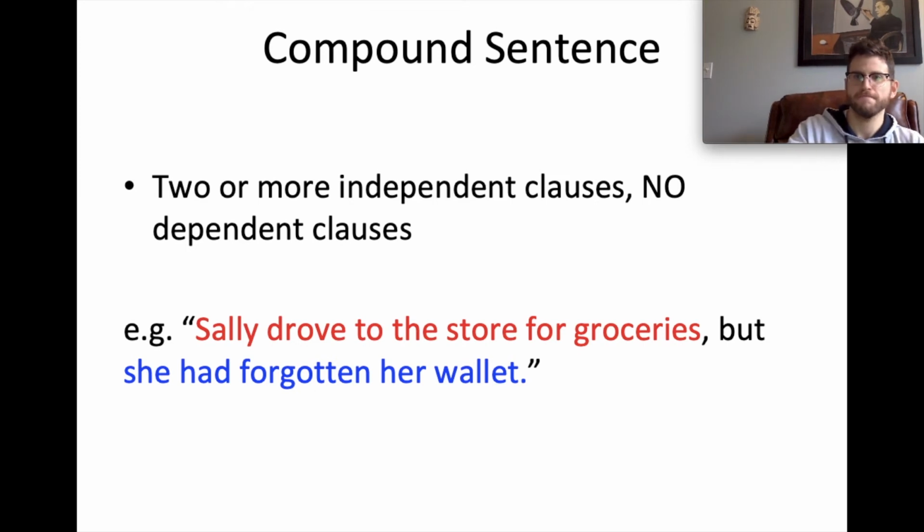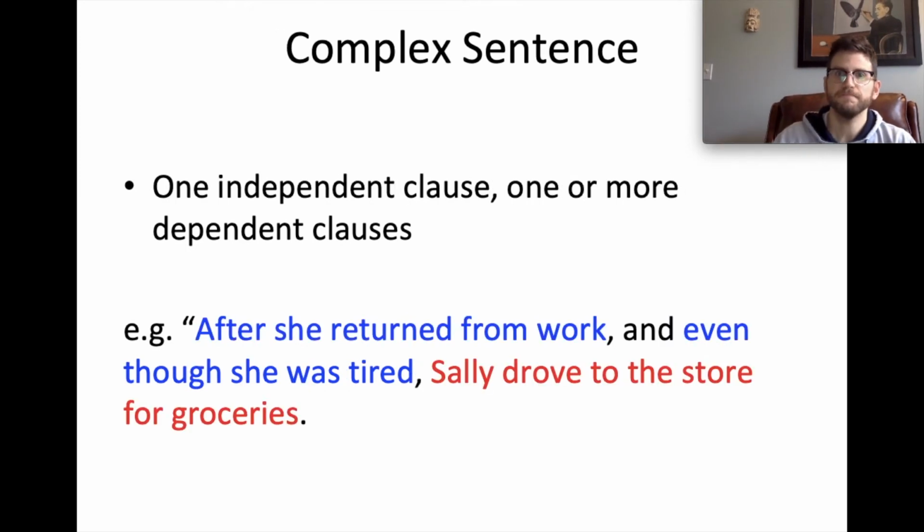Okay? Next kind of sentence is a complex sentence. And so let's observe the definition here. A complex sentence is one independent clause and one or more dependent clauses. We've got to remember, a dependent clause, it's a clause. It's got a subject and a verb. What makes it dependent is it cannot stand on its own. Why can it not stand on its own? Well, it begins a certain way, that means it can't stand on its own.